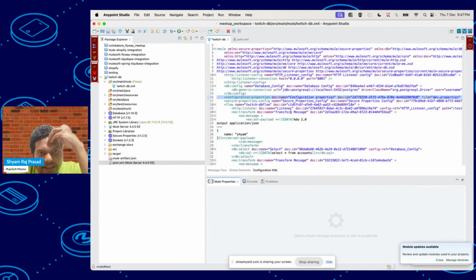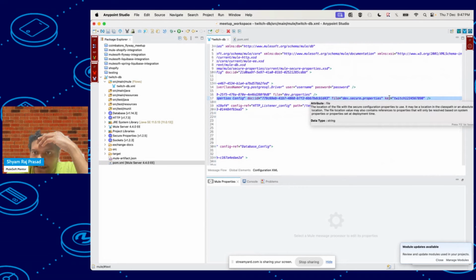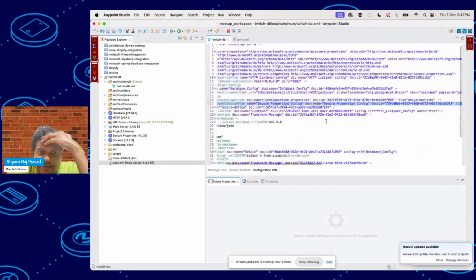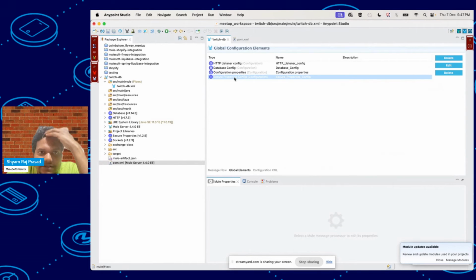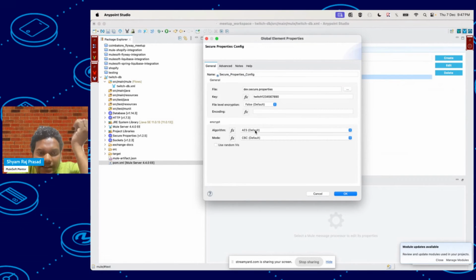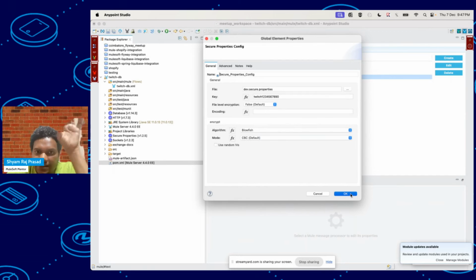Here you can see the secure properties config, and we have specified the file name and then the key. By default it will take AES and CBC. If we have to use Blowfish, then you will see other configuration also in the configuration file.